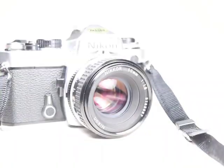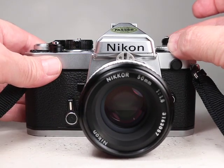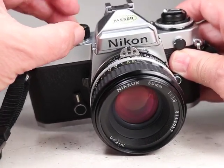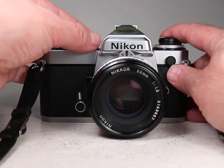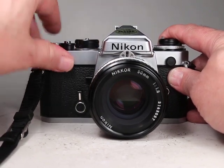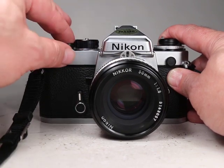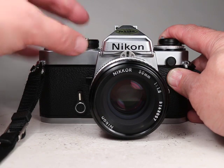Through this testing we know the meter is responding to light and considers what the ASA is set to, so all the electronics seem to be functioning. Let's step down through the shutter speeds — I have to push the button to get it off auto. Now we're at 1/1000th of a second. Here we go: 1/500th, 1/250th, 1/125th, 1/60th, 1/30th, 1/15th, 1/8th, 1/4 second, 1/2 second. Feel how nice that film advance works — that's really nice. 1 full second.